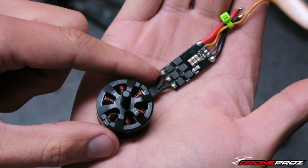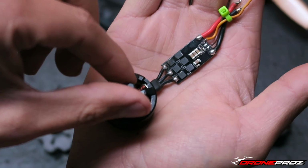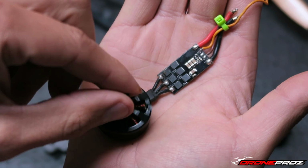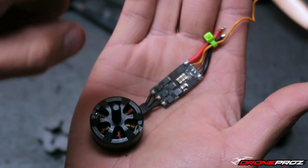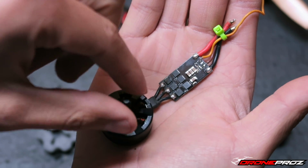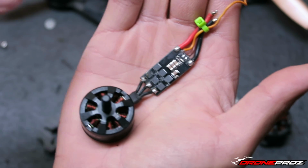If I reverse two of these, so make it not be in line, I know for a fact the motors are going to spin clockwise. So if I do them in line, they're going to spin counterclockwise, like so. If I do them reverse, they're going to spin clockwise.